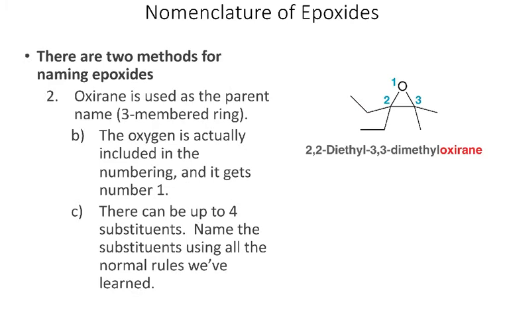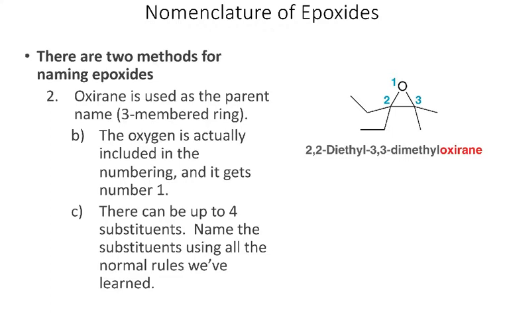All right, the second way of naming epoxides, in this method, we treat the three-membered oxirane ring as the parent chain, and then we label the substituents coming off that parent chain. And the oxygen always gets number 1. And then, whether it's 1, 2, 3 or 1, 2, 3, depends on the normal naming rules. We want the first substituent to be as low as possible, and then we would use alphabetization to go next.